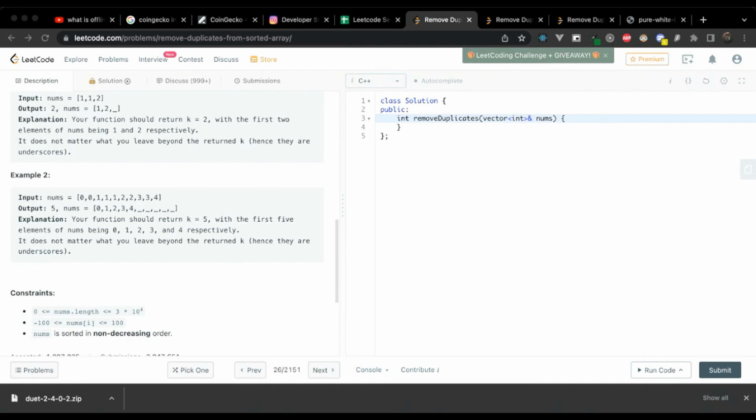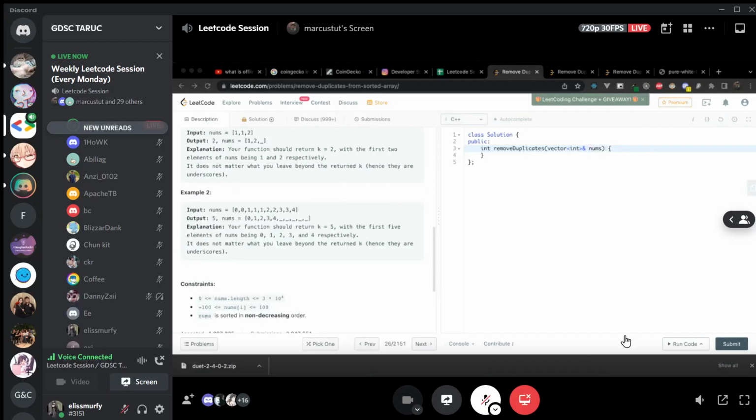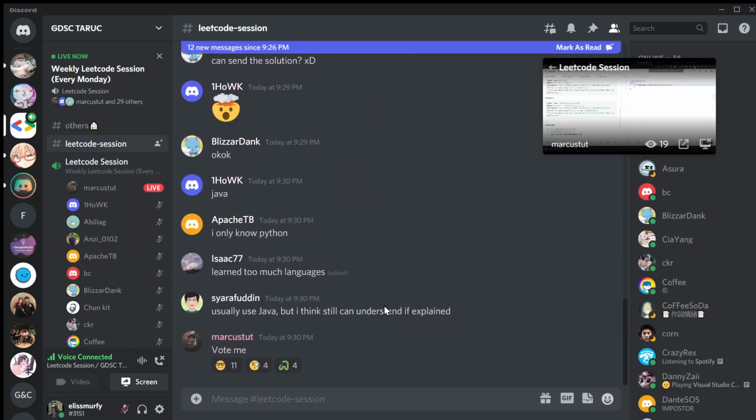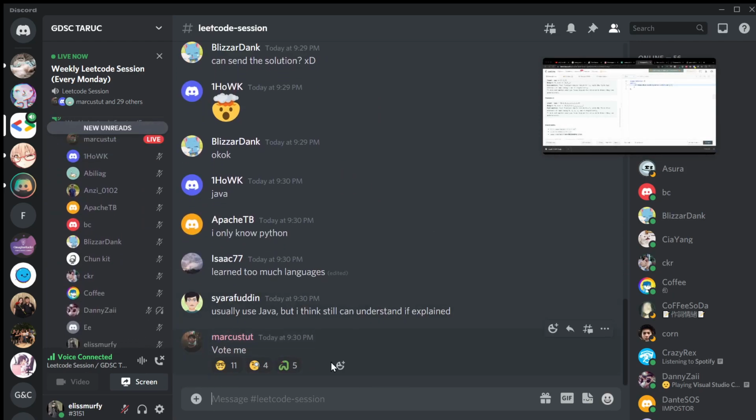Where's the emoji thing? Okay. So if you know Java, then you vote the person with the goggles. If you know C++, you vote the person with the single goggles. Then if you know Python only, let me find the snake. Then you vote the snake. Let's see if Java wins or Python wins or C++ wins. Oh wait, there's still JavaScript. Maybe just put JavaScript as food. If JavaScript is your main language, put the burger. Let's see who wins.